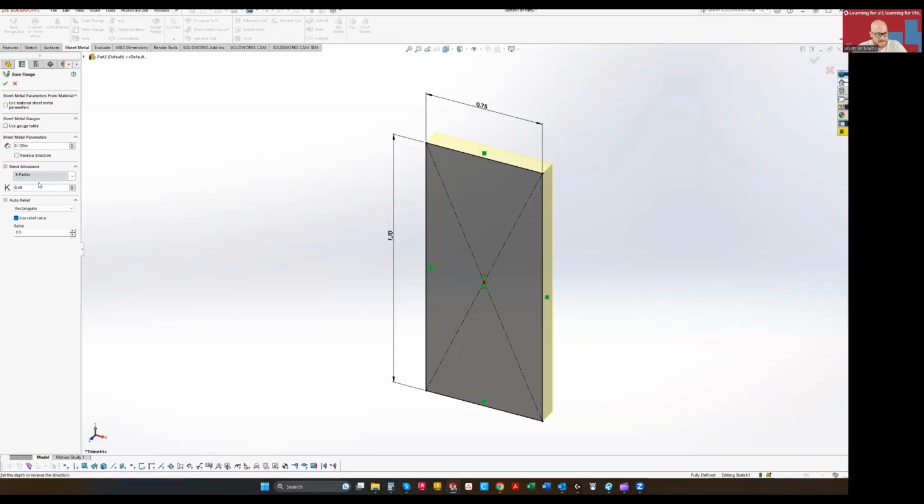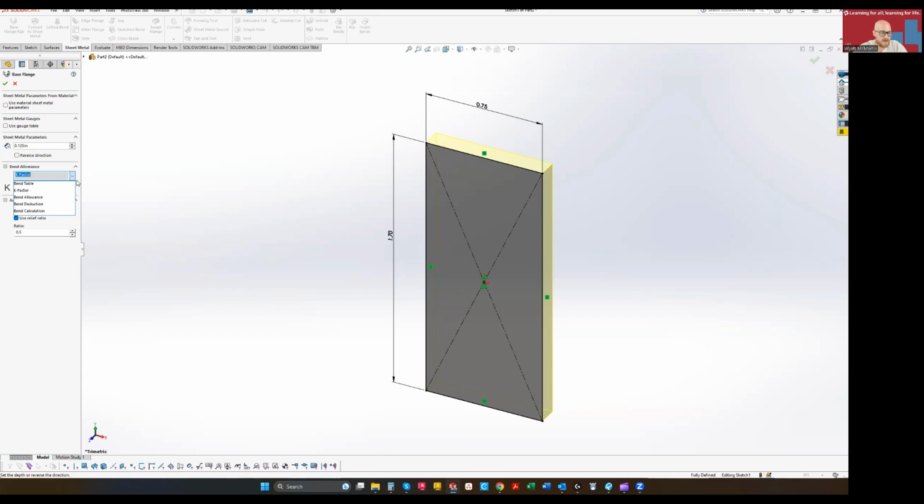So what this setting does is it will either use K factor or bend allowance or bend deduction, or you can do custom bend calculations or bend tables if you have a bend table. However, the only way to create a bend table is to actually form a bunch of parts with a known material and thickness at different bend radiuses. So 90 degrees, 15 degrees, 30, 45, 60, that kind of thing. And take physical measurements and then run a series of calculations. And then that will give you the values for K factor, bend deduction, and bend allowance.